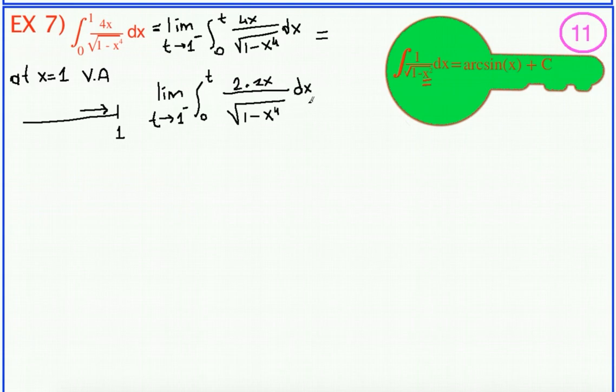Here we're going to do normal u substitution. So what is our u? How can we define the u? Here is the pattern. We have to make it look like arcsine. So if we pick u as x squared, our du will be 2x dx. That will cancel out the top. So du will be 2x dx. And if you solve for dx here, it's going to be du over 2x.